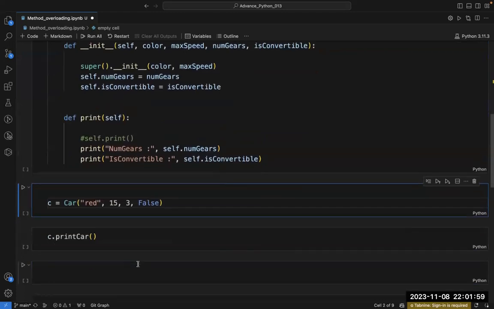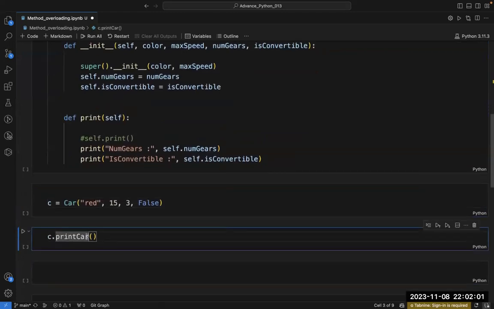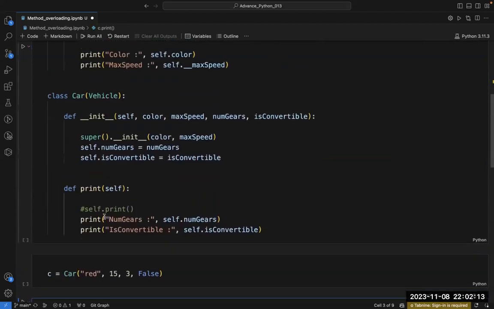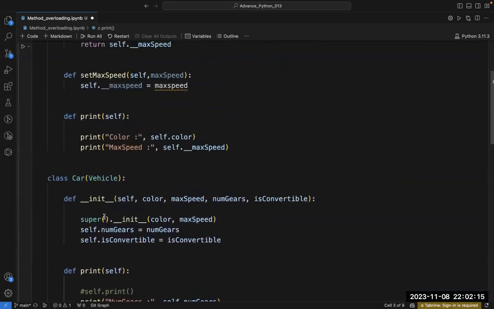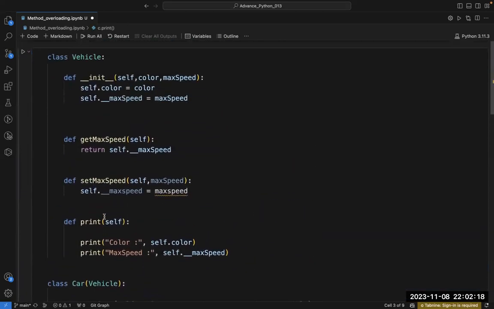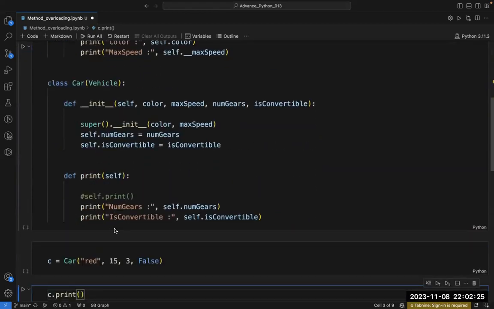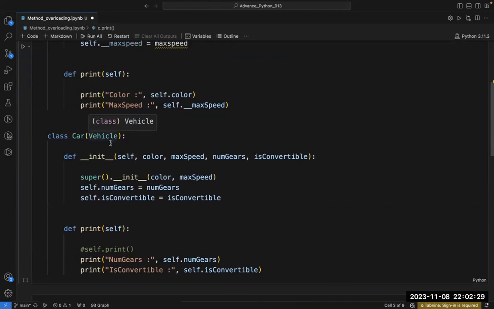Now, if I want to call the print method of this car class, which print method will get called? Either the method of this vehicle, because the same print method is present in vehicle also, and print method is present in car also, and we have already inherited this vehicle class inside my car class.